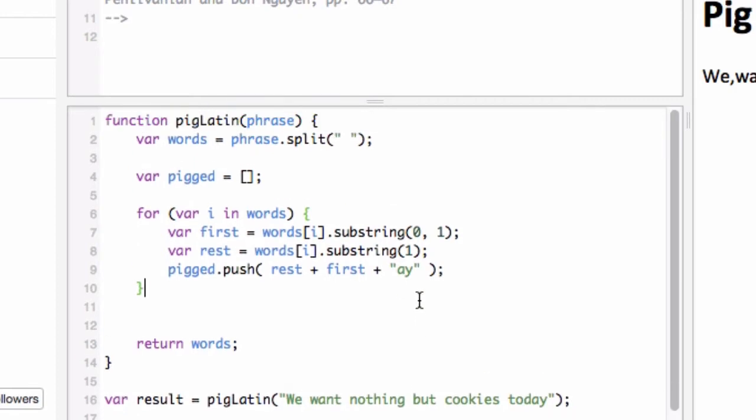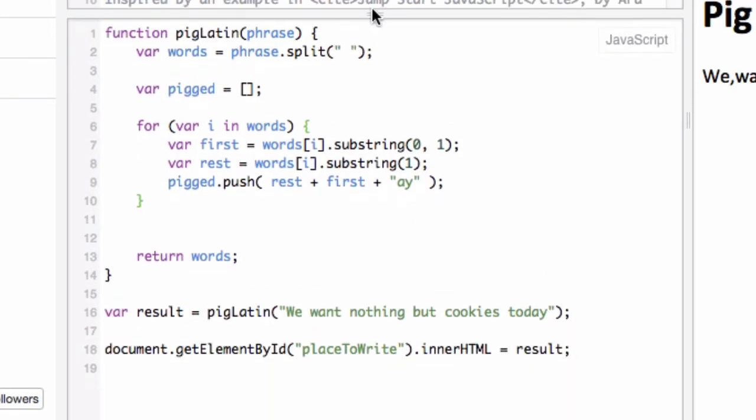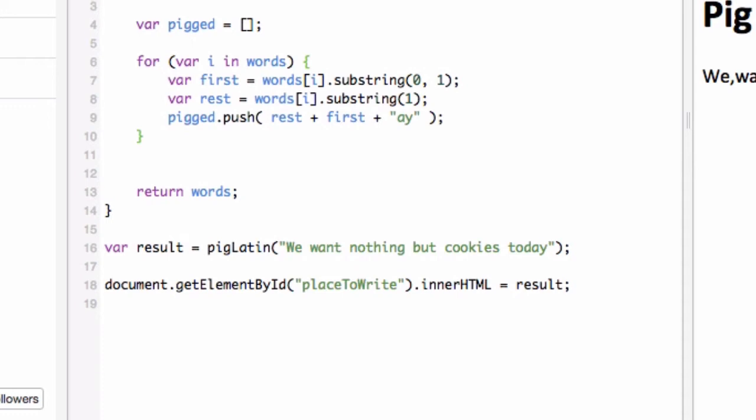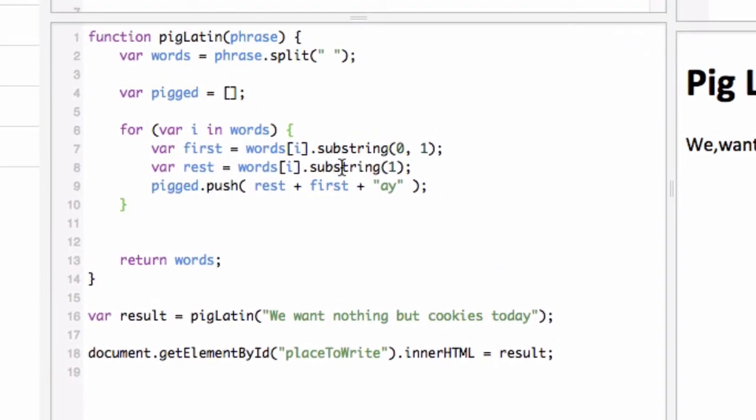All right, now I will explain that, and let's pull up our pane here. Okay, so this part you understand. This took a phrase and split it on the spaces and made it into an array. This makes a brand new empty array. And what does our for loop do?